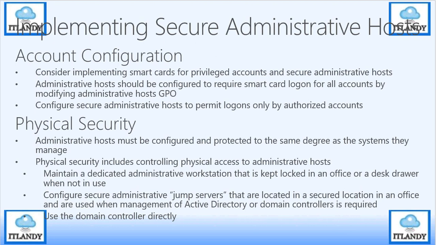to permit login only to authorized accounts. Next is the physical security. Administrative tasks or hosts must be configured and protected to the same degree as what they manage. Physical security includes controlling physical access to administrative hosts, keeping dedicated admin workstations locked, and configuring a secure administrative jump host or server to access domain controllers on any privileged machine.